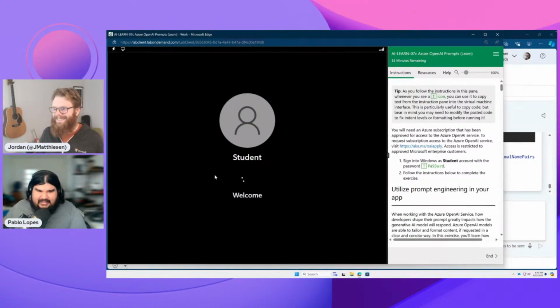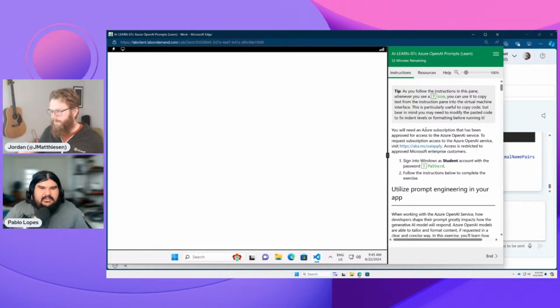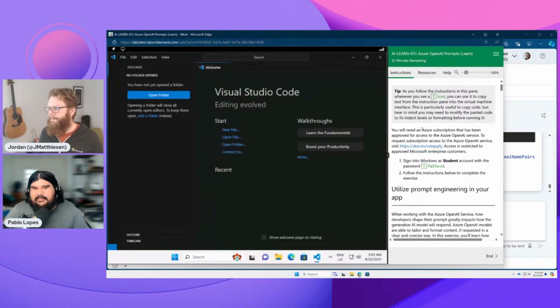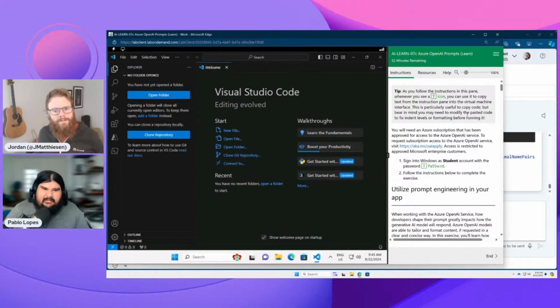Folks, by the way, any questions that you may have, please talk with us in the comment section as well. So just a small reminder, while Jordan sets up our incredible Visual Studio Code, we're gonna use .NET for this. So this will be our .NET sample that we're gonna show you folks how to use. Because we know that I have a lot of samples in Python, and if you want to use Python, the lab as well includes some samples in Python. So if you want to play with it, be our guest. But we are .NET, so we're gonna do .NET.